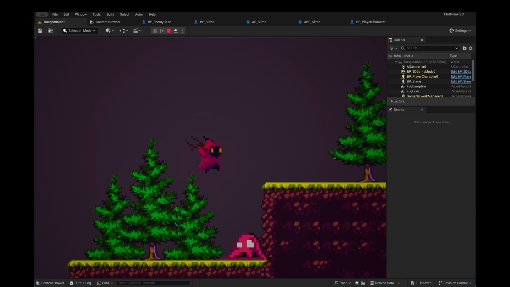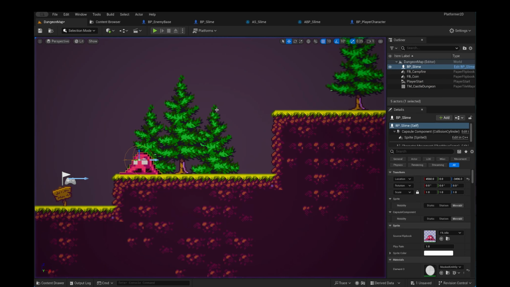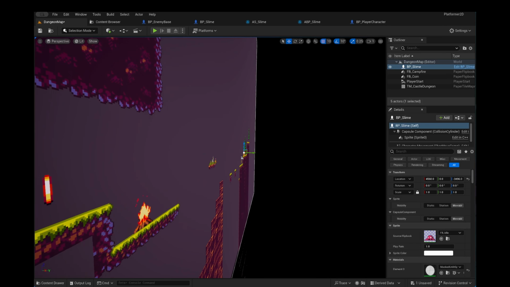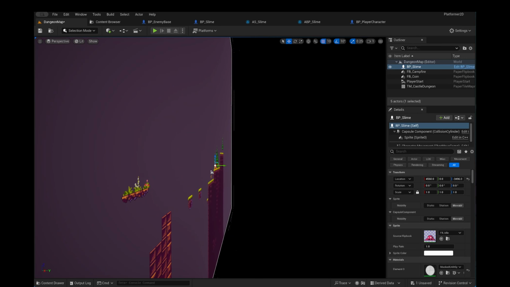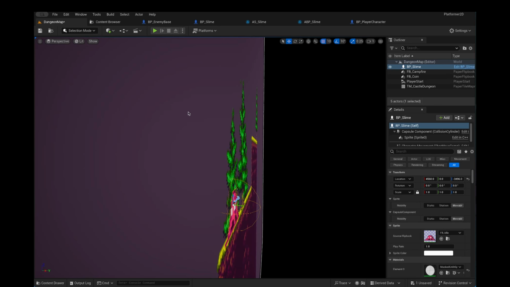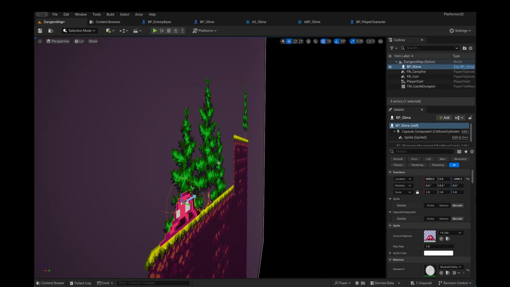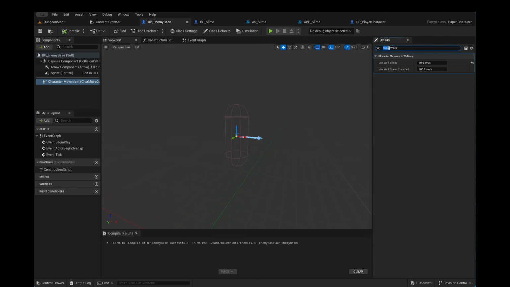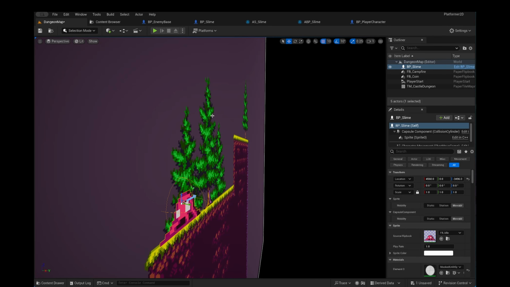The reason why it worked that way, with bouncing forward or backwards, is because our colliders are spheres. And if they don't hit perfectly even, then our colliders are going to go off in different directions. This way we can only ever go in one direction, or two rather. We also want to go to our BP enemy base, character movement, and then we want to set the constraints here as well. This way our enemy can never move along Y, just in case.